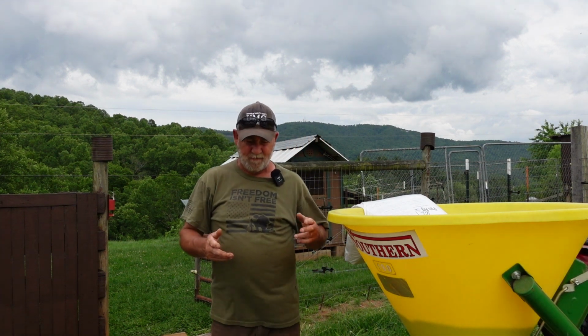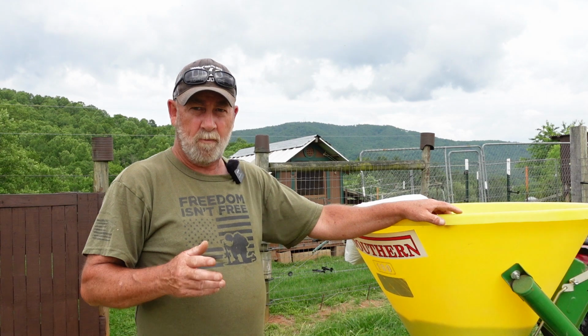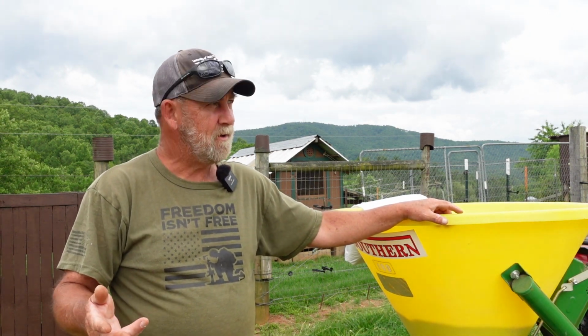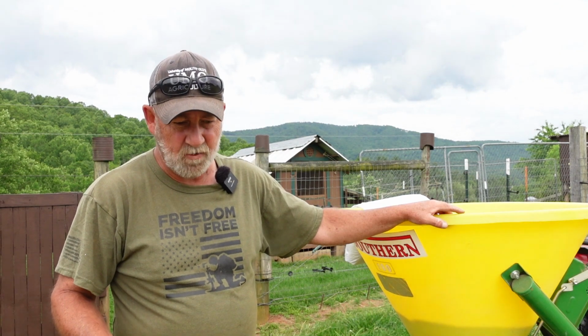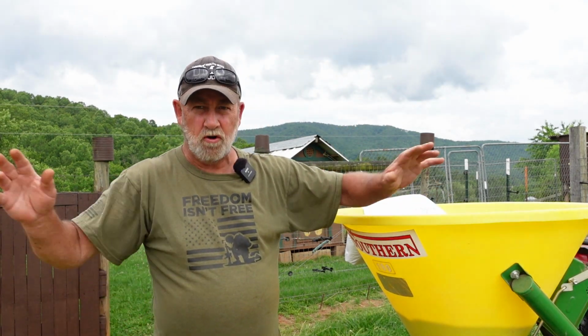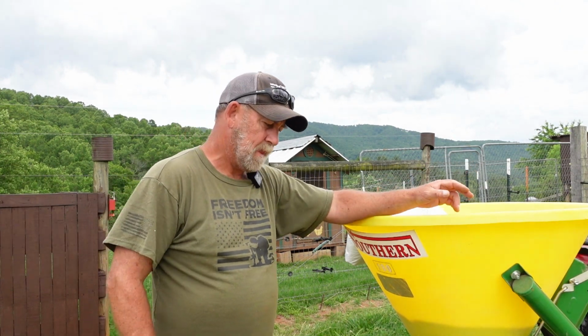You would have to have good forage to start with. Now we're comparing apples to apples. You can't go out and bale up ragweed and horse nettle and all that stuff and just wrap it and think you're gonna have something good. You're not. Apples to apples, your forage, your hay is good, it's high quality.